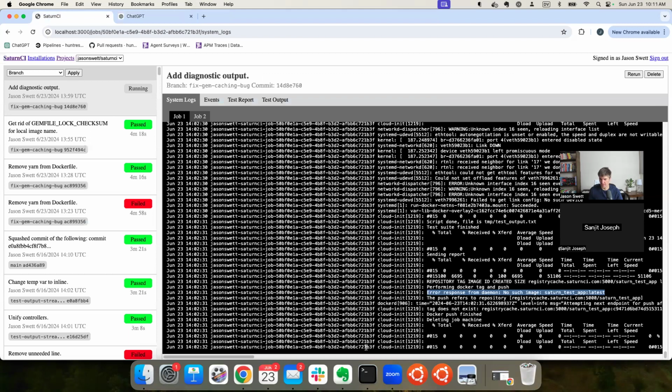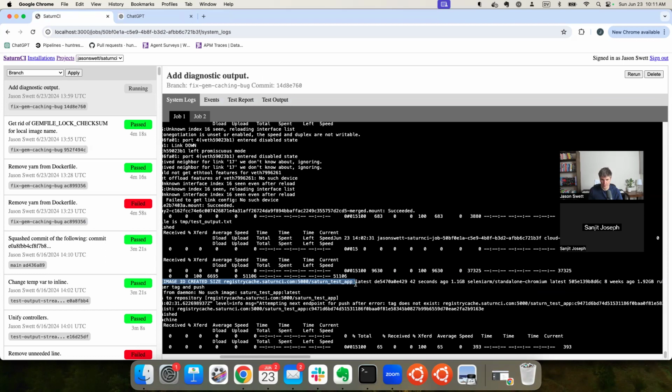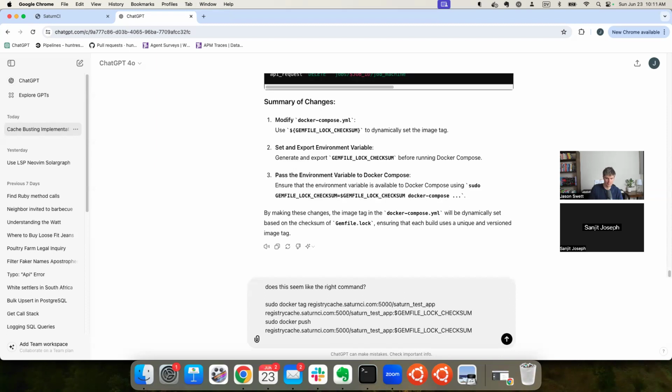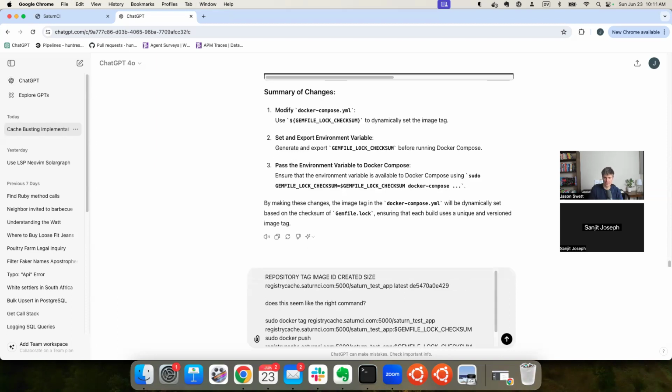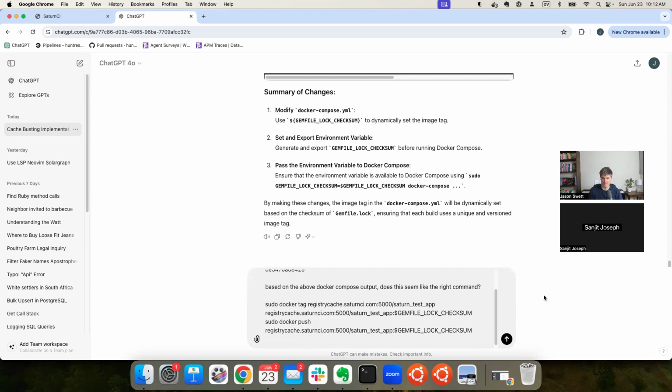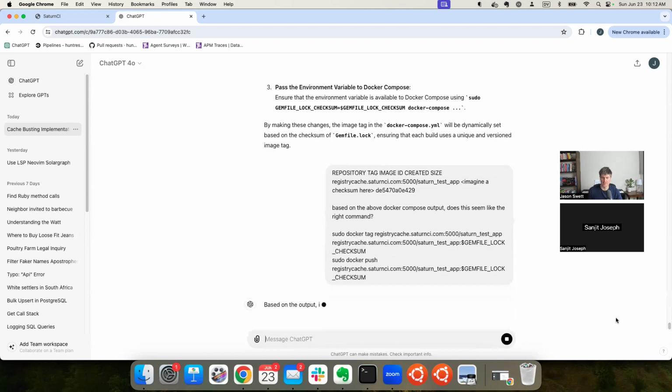And actually, I'm going to say, based on the above Docker Compose output, and here it's not going to say latest, it's going to say, imagine a checksum here. Okay, let's see what it says about that.